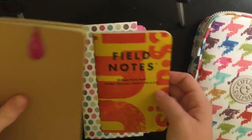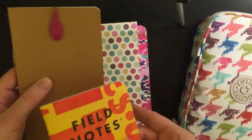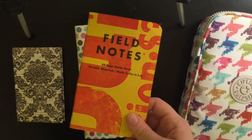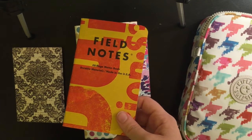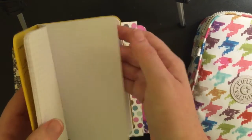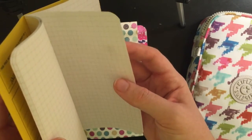It's like an inch bigger this way, so I guess you could get it and trim it down, but I don't know, because one of them's lined and the other one's grid, so it doesn't really seem worth it to me. But I really like this paper, but it is really thin. I mean, you can even see my fingers through it and whatnot.